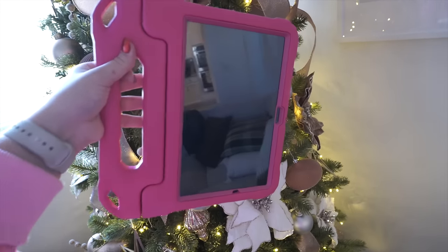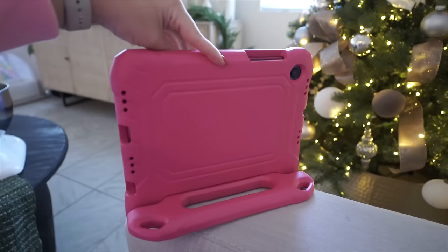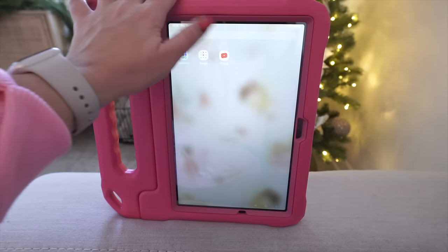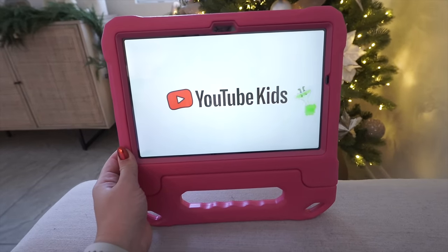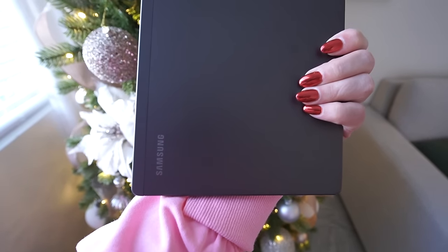Personally, my favorite way to shop Walmart.com is through the Walmart app — it's so easy to find exactly what I'm looking for, the shipping is lightning fast, and you don't even have to leave your house. I've been doing a ton of Christmas gift shopping for my family, for Brian, for Brin, and a couple things for myself. There are two things I've absolutely been loving that you can get on Walmart.com for a super low price.